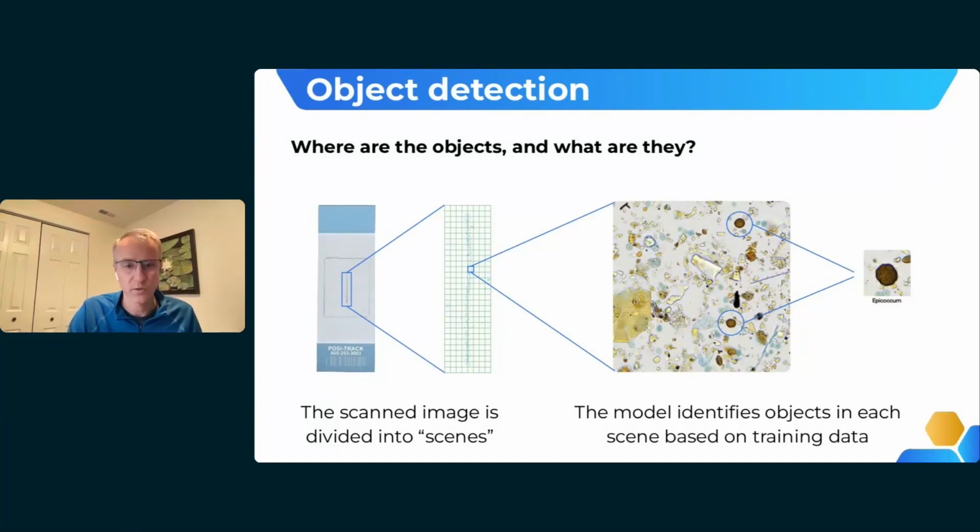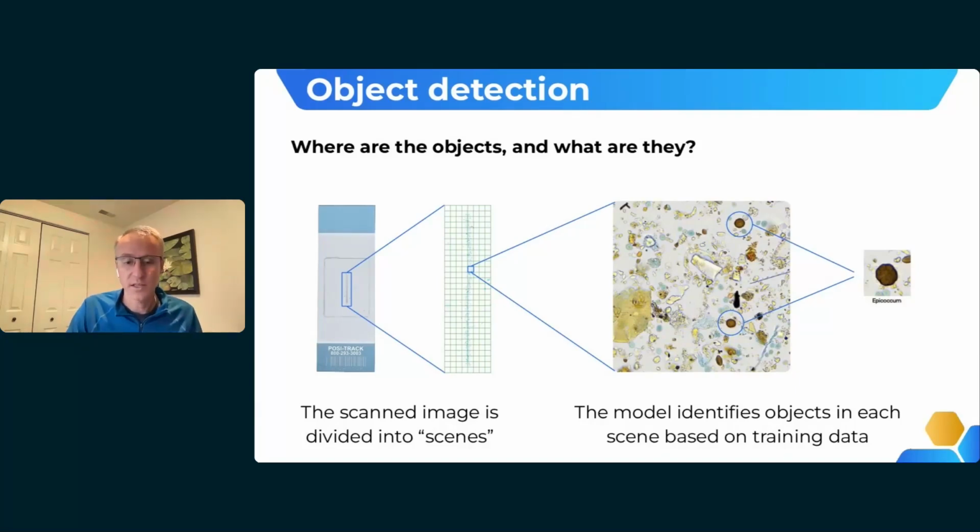The next image we're showing here is a zoomed out version of that uploaded image. That image is too large for a single view to find everything we care about. So we subdivide it into a series of scenes, which are smaller images represented by the grid of green squares, and we process each of those scenes individually. This is where we add the AI portion.